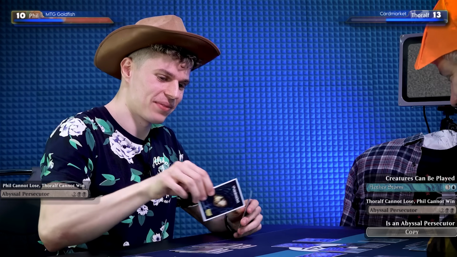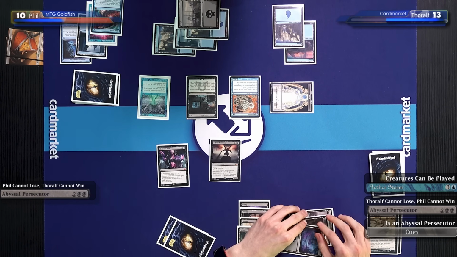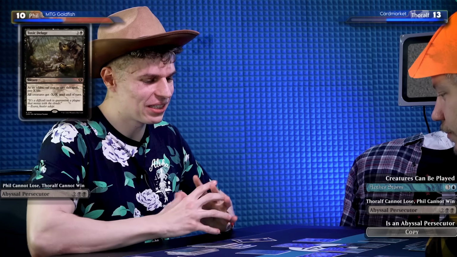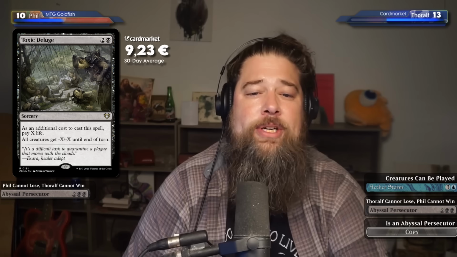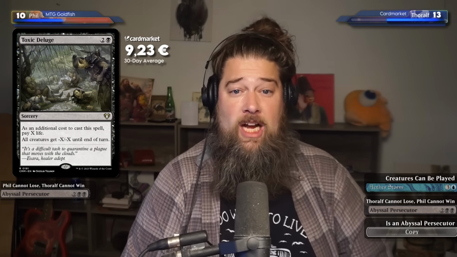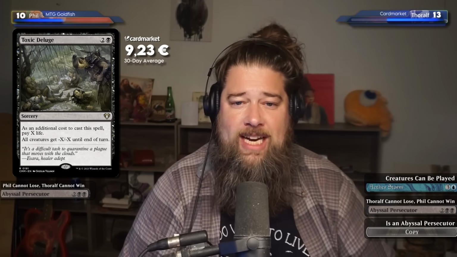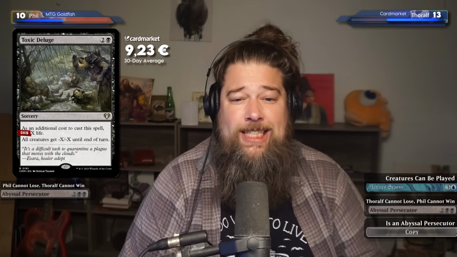Draw for turn. Yes. I hope this solves the problem of us not being able to win or lose. Toxic deluge. As an additional cost to cast this spell, pay X life, all creatures get -X until end of turn. Wow. I'm pretty sure this card is just straight up broken on opposite day. So the opposite of this card literally is an additional cost to cast this spell, gain X life. So it's 3 mana, gain infinite life, I guess, and then all creatures get +X until end of turn.